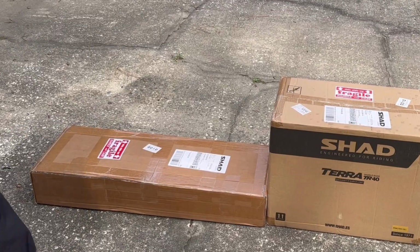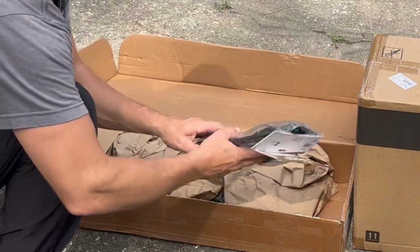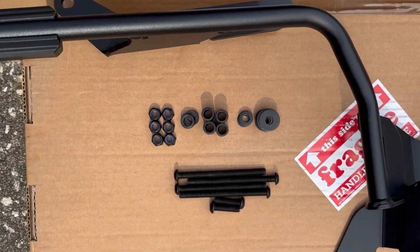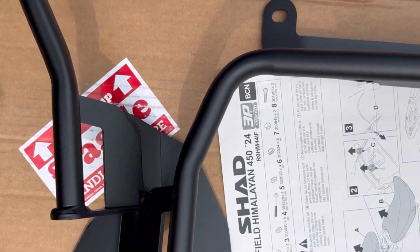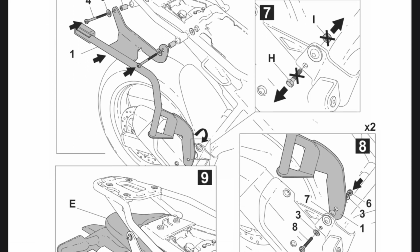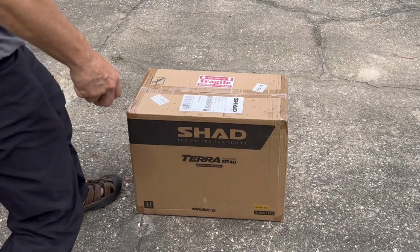So let's see what goodies came in our Shad Pannier boxes. So we have two 3P mounting rails, all of the mounting hardware, as well as installation instructions. These instructions can also be found on shadusa.com. Now for the TR40s themselves.